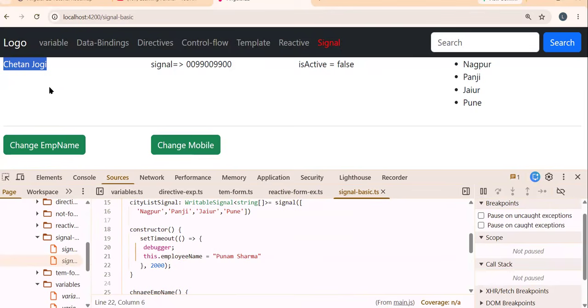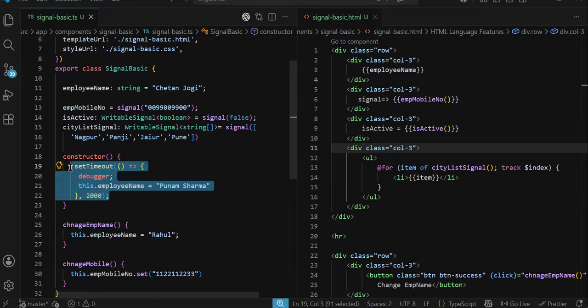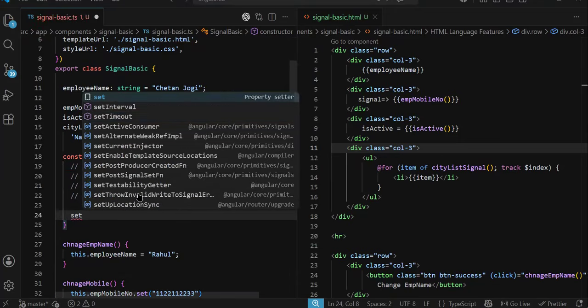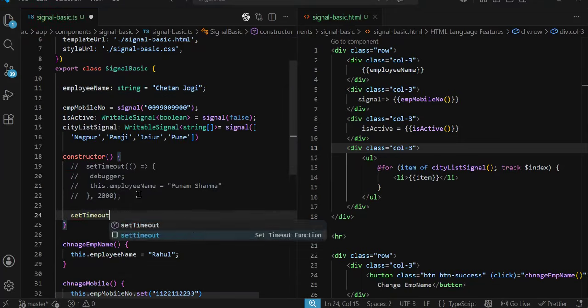in our application. When we had zone.js, even if your variable value was getting changed from any asynchronous code, the UI was still able to detect the changes, change detection came into the picture, and the UI showed the updated value. But now we don't have zone.js. So now signal comes in handy. Let me comment this out. So you understood: if you change a normal variable from the setTimeout, the UI was not showing the updated value. Now let's try to do the same thing with a signal.